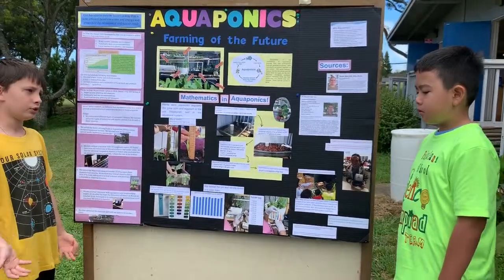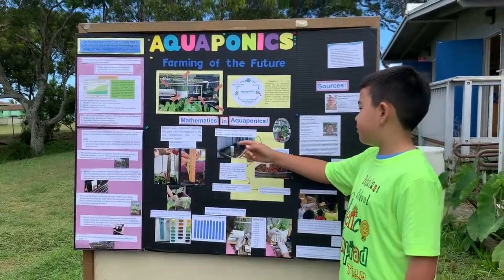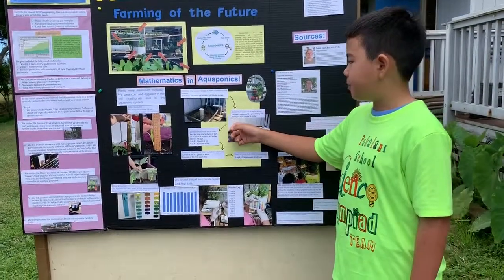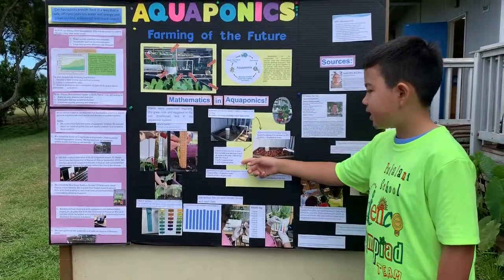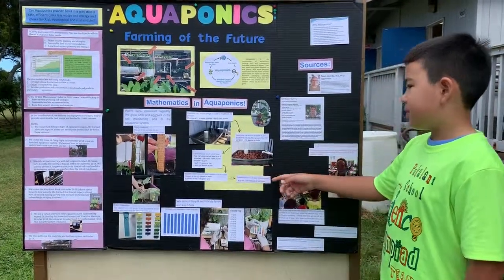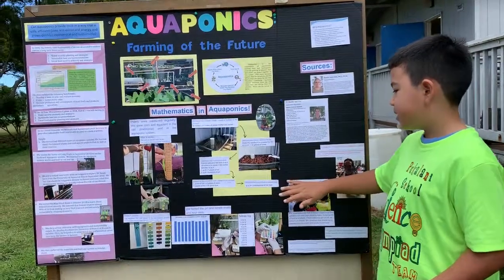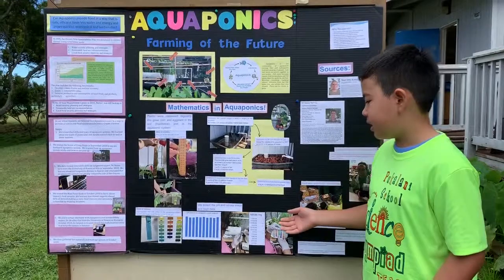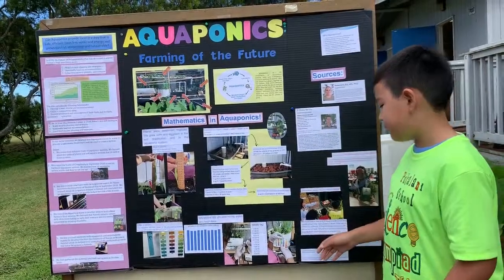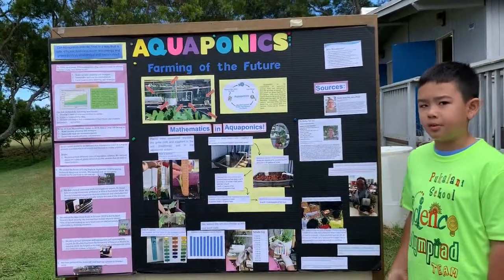Blake, what did you learn that you didn't know before? I learned that aquaponics includes so much math. Like to determine how much cinder to use, you need to measure the volume of the grow bed, and to determine how much fish to use, you can find that out by figuring out how much cinder to use. And then to determine how big a tank you need, you can figure that out by also the cinder. And then to determine how many plants you can have, you can figure that out by how much fish feed you feed your fish every day. But another thing that's important is that you need to test your pH. If the pH spikes or drops, it could throw the entire system off balance. And also the nitrates are like the pH, and they're both in the water for the aquaponic system.